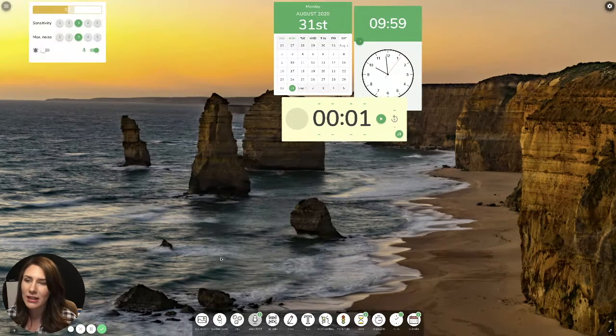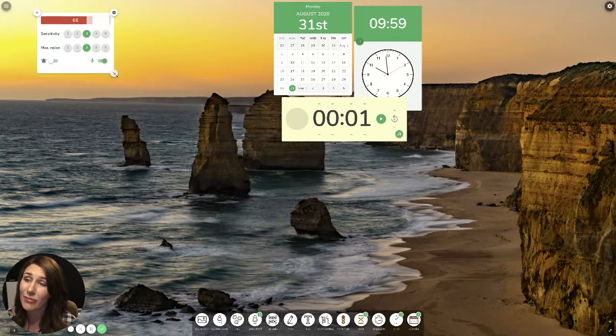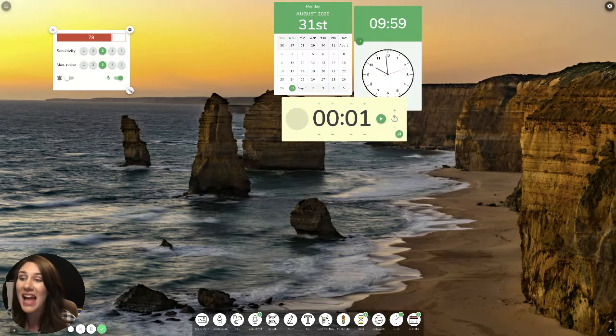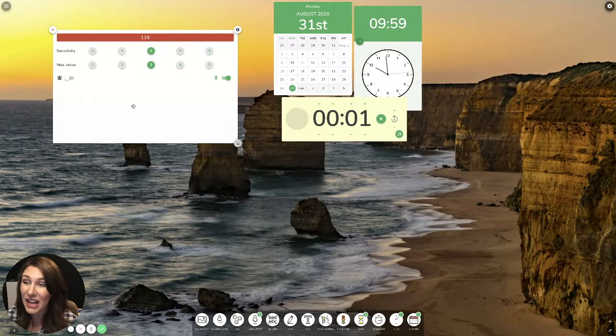Next up is sound level. Oh, elementary teachers and secondary teachers, because I've been there. I have been there. And apparently I'm being real loud. This is a noise level indicator. So if you want the maximum noise to be set here, and you want a bell to ring when it hits that maximum noise, absolutely, you can add that there.